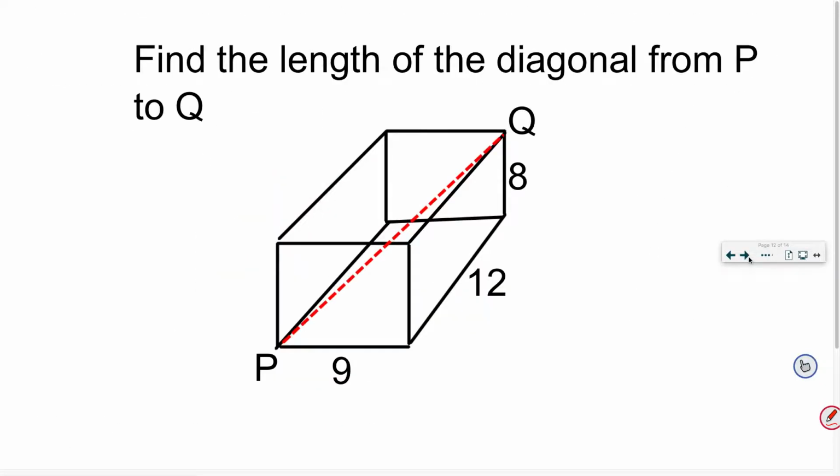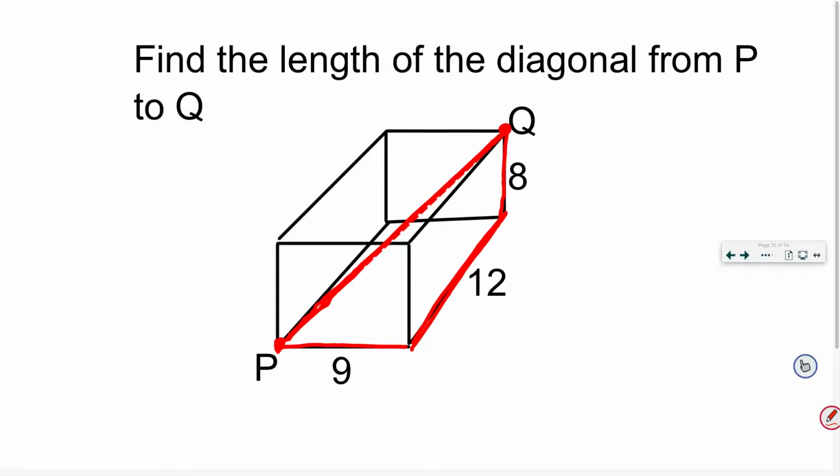I want you to try this one. So you can draw this prism in your notebook, if you want to. If you want to just utilize the dimensions, you can. You're going to find the length of the diagonal from this front, bottom, left corner to the top, back, right corner, this diagonal. We know the height of the prism is 8. We know that this front width here is 9, and we know the length of the entire prism is 12.